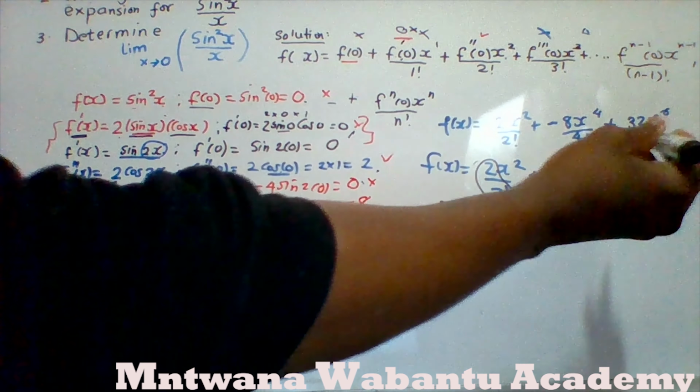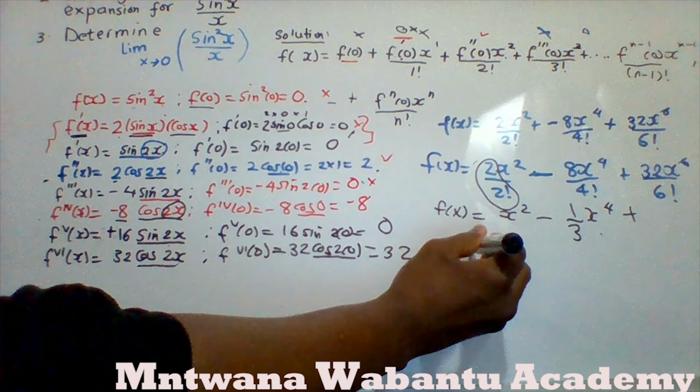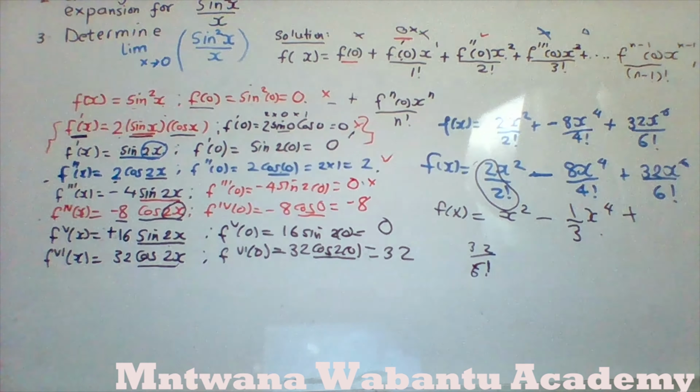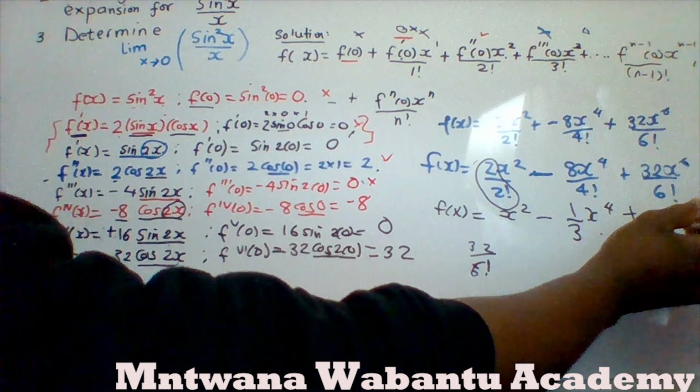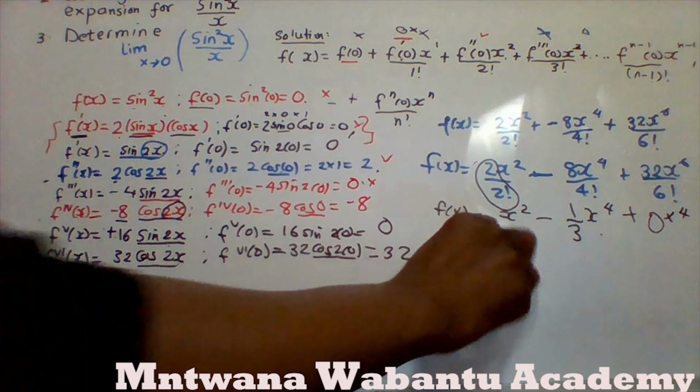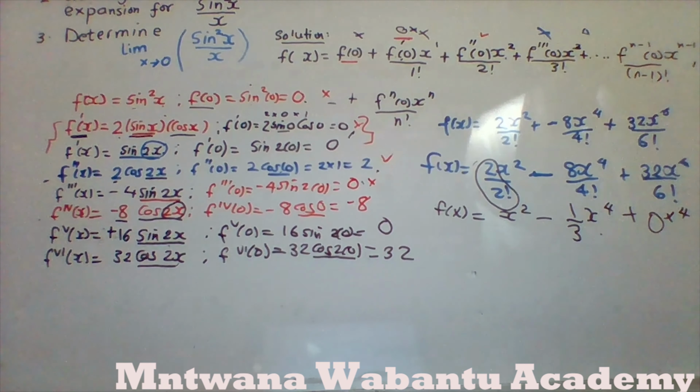They will say 32 over 6 factorial. You can plug in the calculator, and then you're going to get the answer, and then you're going to write that answer, and then x power 4, and that could be your final answer. Now we go. So that could be first part. So we go for the second part.